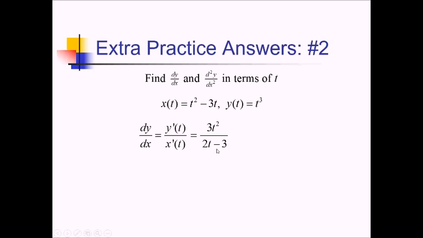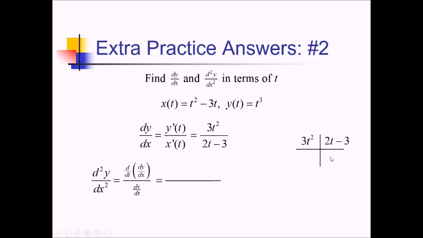So now I'm going to have to do the second derivative. That's going to require me to take the derivative of this thing, but then we also have to divide it by dx over dt, x prime of t in other words. So getting that numerator here, derivative of all this, I'm going to need the quotient rule. So let me set up my box and ribbon for that. I've got a numerator of 3t squared, denominator of 2t minus 3, and their derivatives, which are 6t, and this is going to be a 2 here.